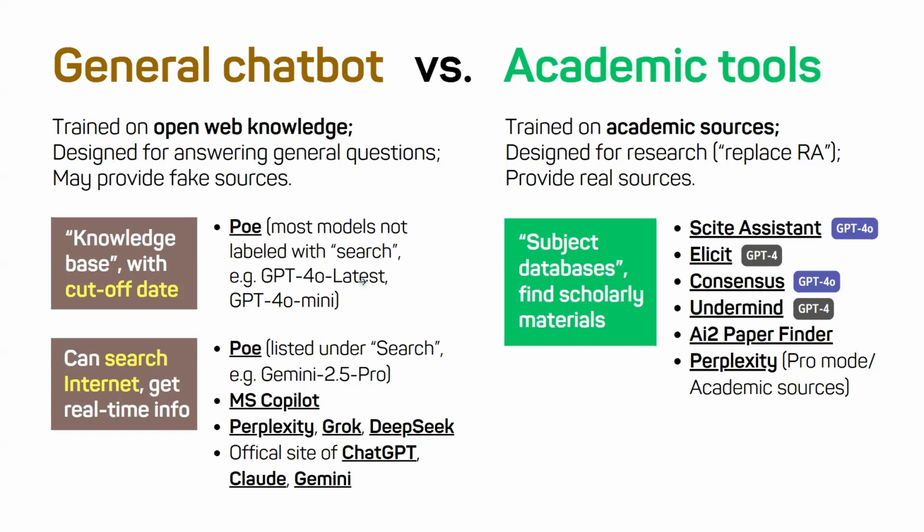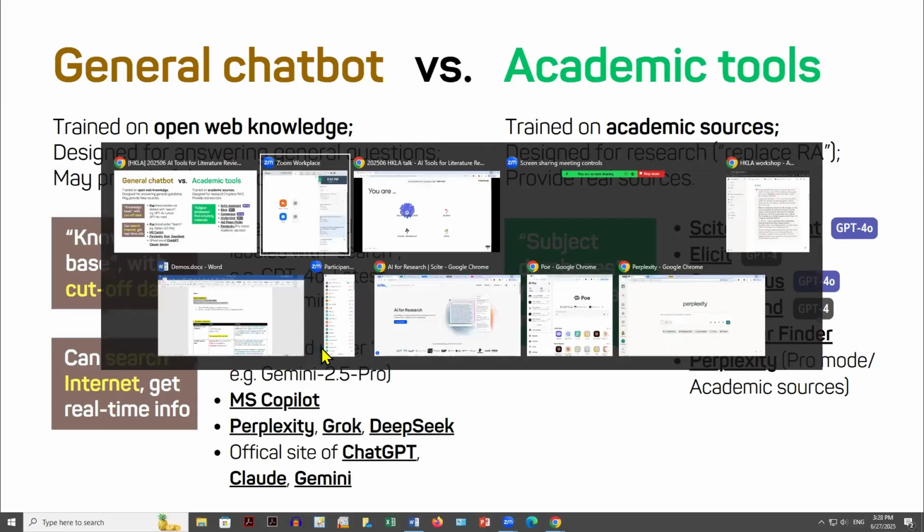And this is something that we need to keep in mind, okay? They don't have the search capability. But at the same time, there are more and more tools which have the search capability, so they allow you to verify the information, okay? And on POE, let me just quickly switch to POE.